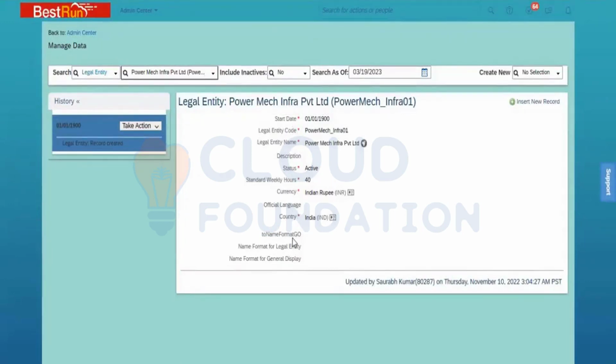But after creating the legal entity, you need to create a location, because in the location there is an association with the legal entity. So first, after creating the legal entity, you can create a location. And after that, when you go into the business unit, you can see I have associated it with the legal entity.